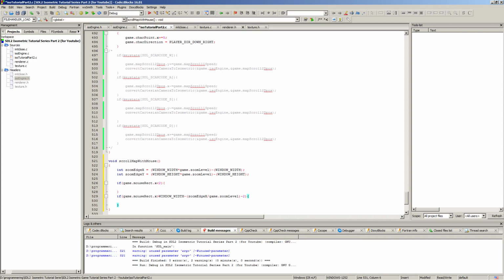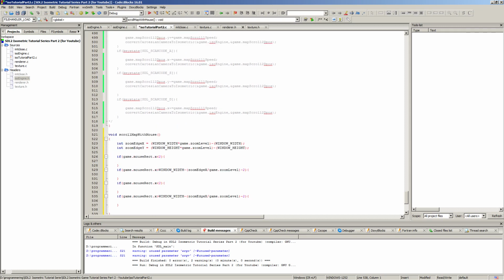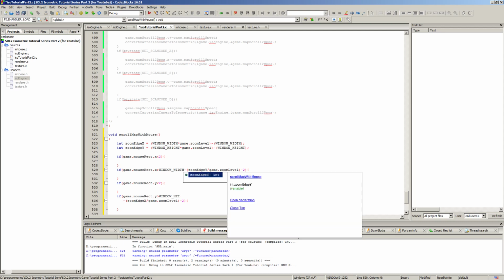And copy these things here. Throw them down, and we go Y instead. Y and window height minus zoom edge Y divided by zoom level minus 2.